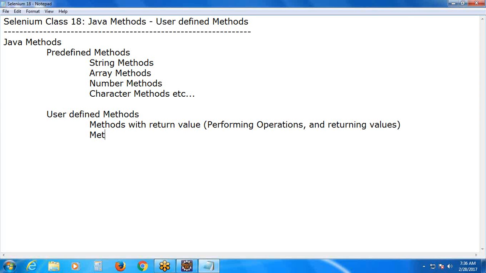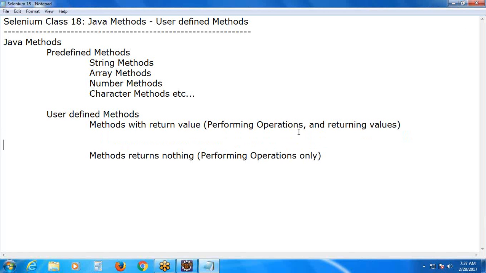Next, another type: methods without return value, or methods that return nothing. Nothing means performing operations only. Okay, Preeti Joshi, any confusion? No, sir, I'm good. Okay, cool.